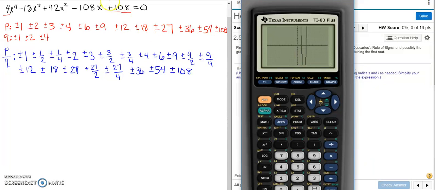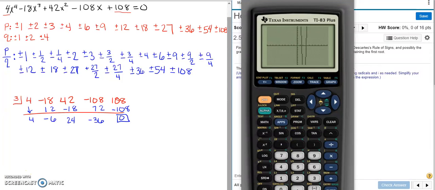So first I'm going to do synthetic division with 3, because I can see that 3 should work. I'm going to do this real quick, and I'm running out of time, so I'm going to pause and skip through that. Okay, so I did synthetic division with 3, and it did work out to have a remainder of 0, but I knew it would because I knew it was one of the zeros here.